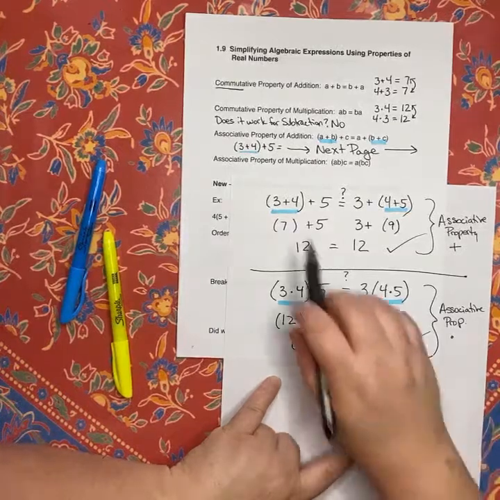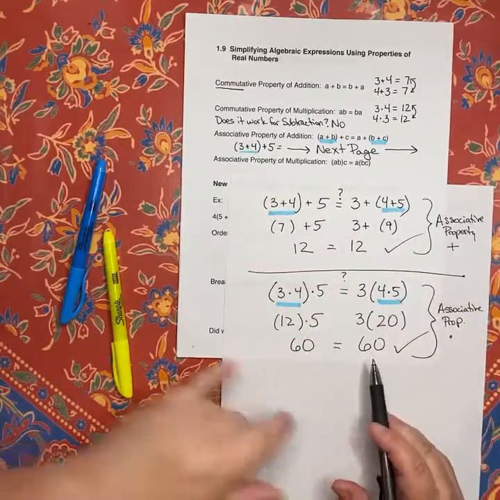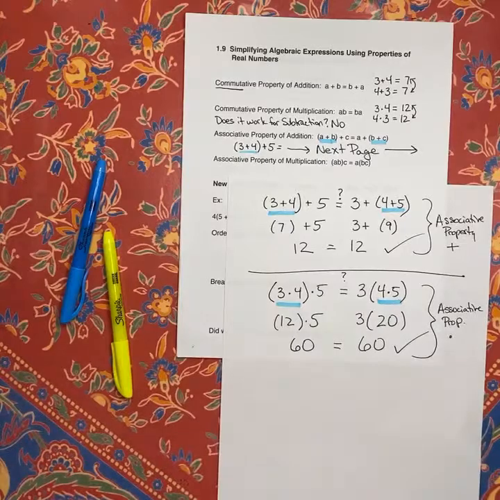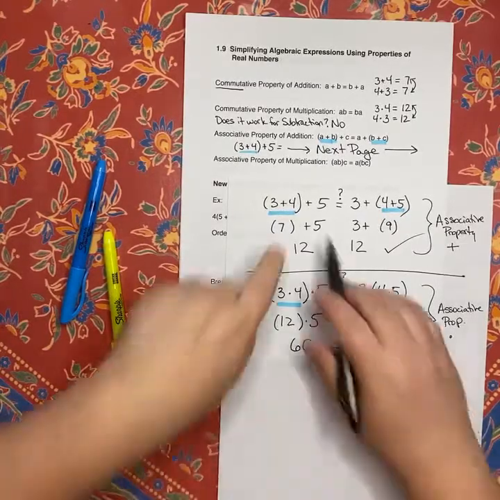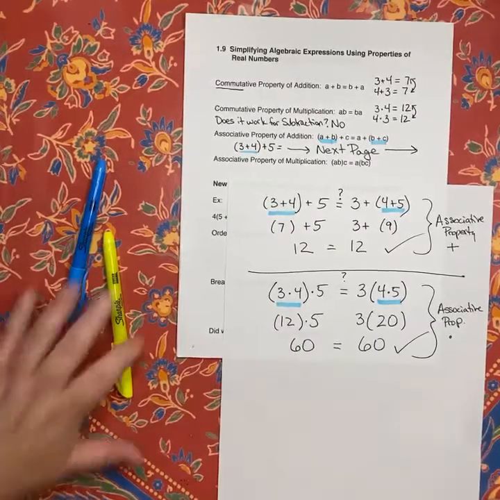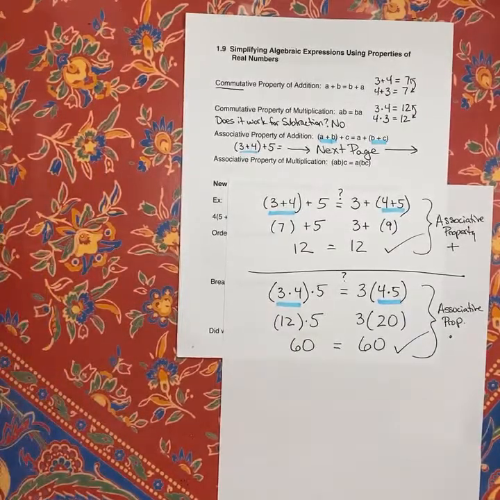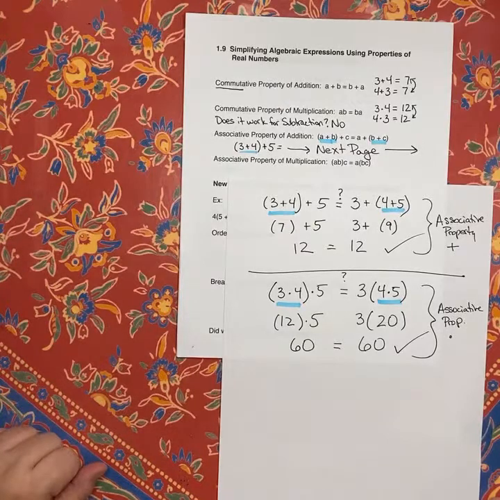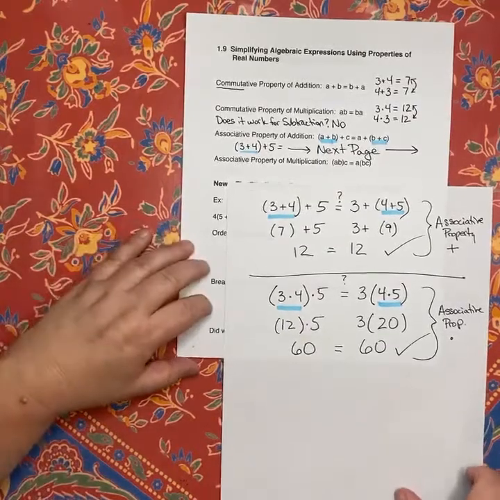Okay, so what does that mean? If you've got 3 things and parentheses saying these two first, these are good friends, it does not matter as long as it's all addition or all multiplication. Now, what are you going to guess if I said, do you think it works for subtraction or division? And the answer is no. Subtraction and division, they're cranky. They're not always anyone's friend. They're decent operations. They're going to be useful, but for the most part, they are not going to want to play reindeer games with us. So we're kind of out of luck there.